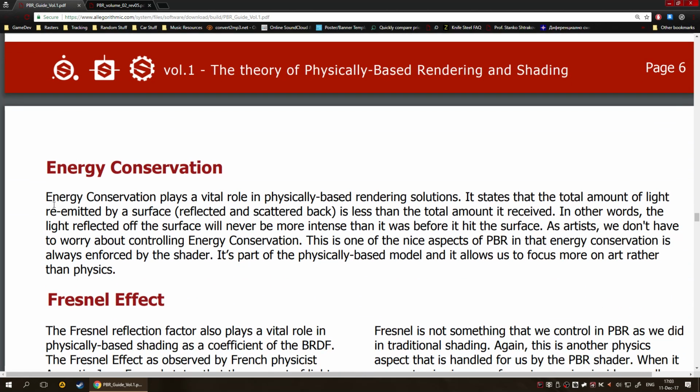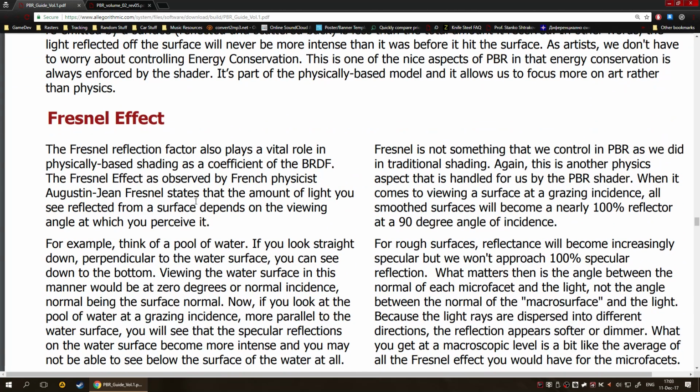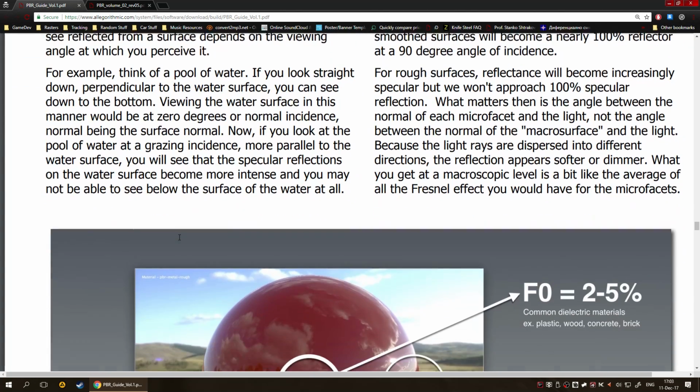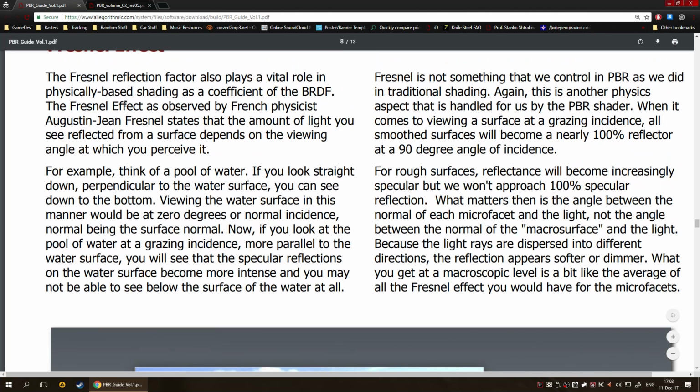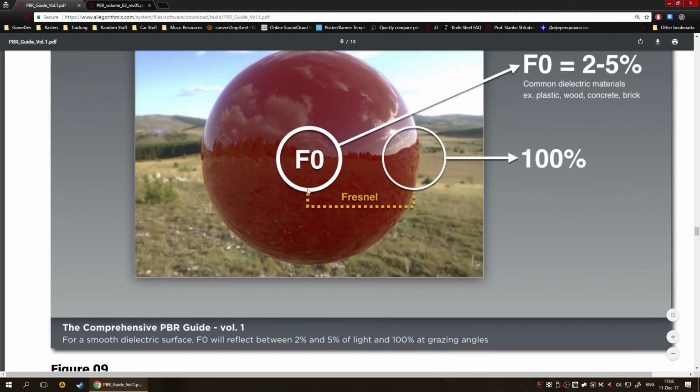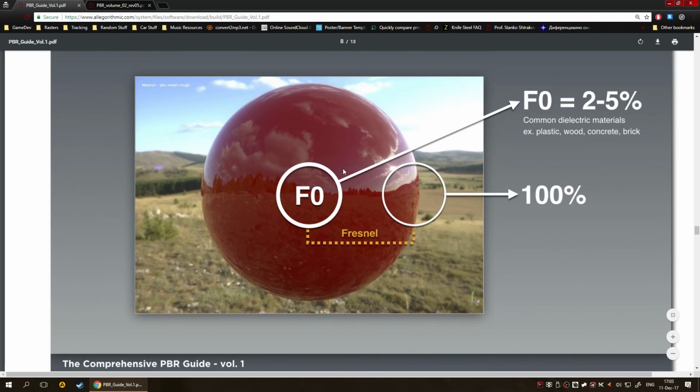Okay. So here we talk about the energy conservation, which is exactly what I said before. Then you've got the Fresnel effect. Now that's a very interesting factor, by the way. If you think about it, Fresnel, I think it was a French guy. Yeah, Augustin Jean Fresnel. Anyway, what the French guy observed is that the reflected light is dependent on the angle at which you view your object.